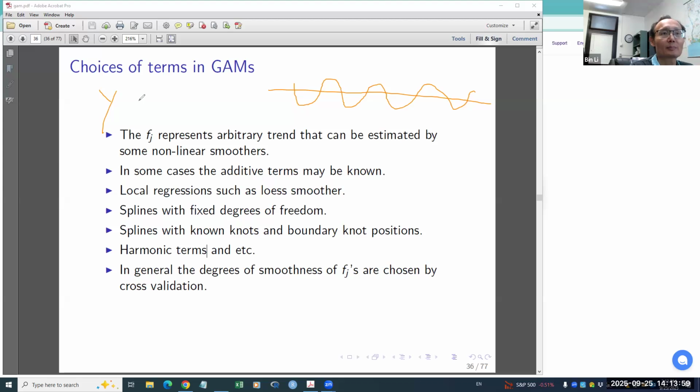We know that grape is a seasonal item, so the sales volume changes with the seasons. Right now in the fall, the sales volume should be high, but in the spring it should be very low, and so on. So we have some seasonal periodic effects, and sometimes we can use harmonic terms for f to include those seasonal effects. But in general, the degree of smoothness can be chosen through cross-validation or through the GCV that we talked about, so we can easily do that.